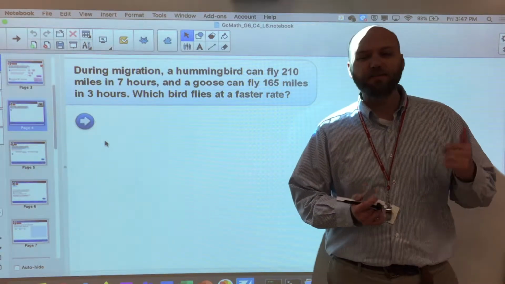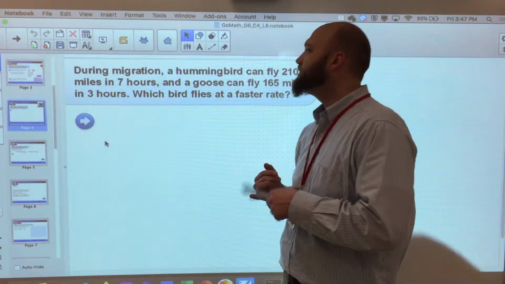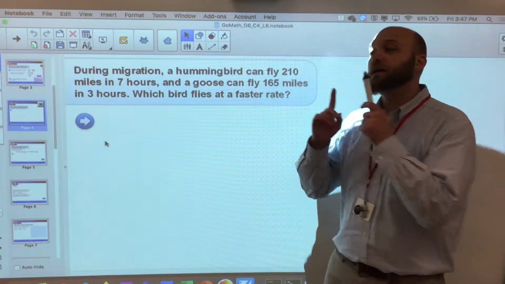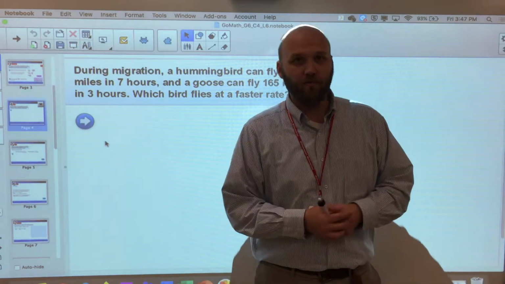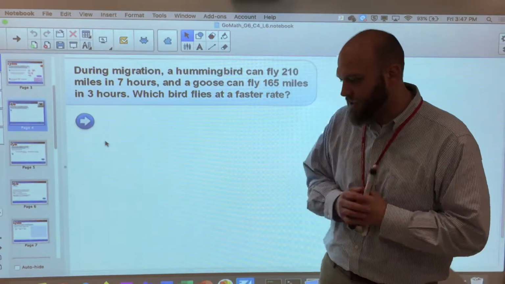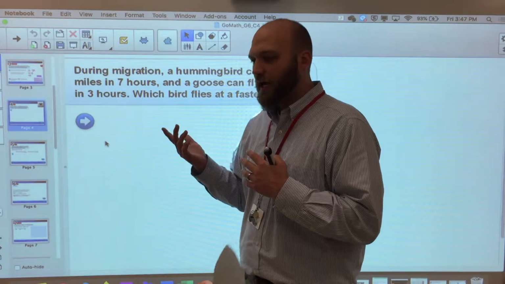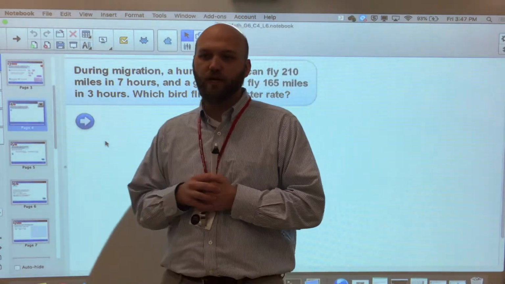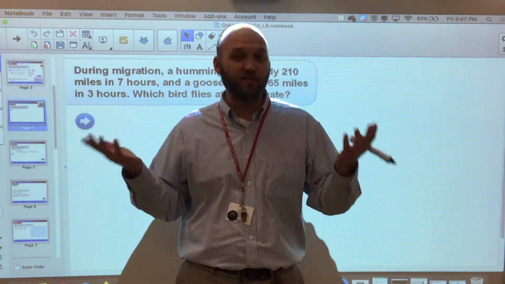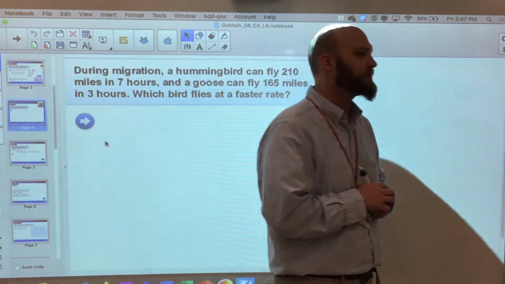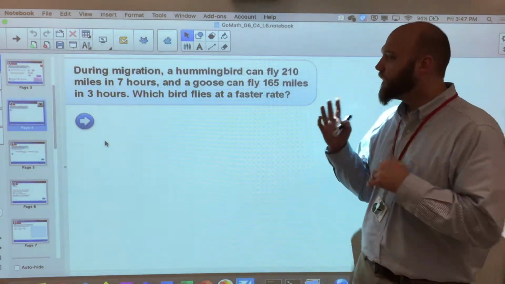Here we are, Go Math, lesson 4.6, and I'm talking about using a unit rate in order to solve a word problem. Or I can compare unit rates, taking my unit rate and using that to compare to equivalent ratios or non-equivalent ratios, determining whether or not they are in fact equivalent. So what do I mean by that?